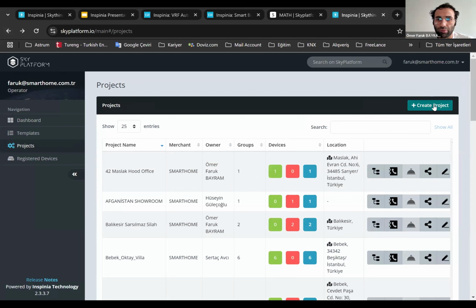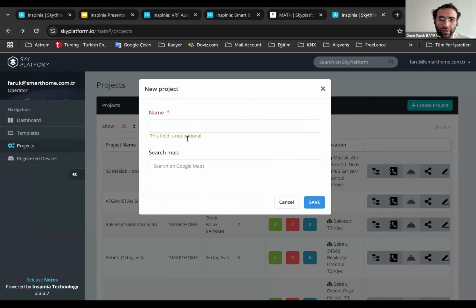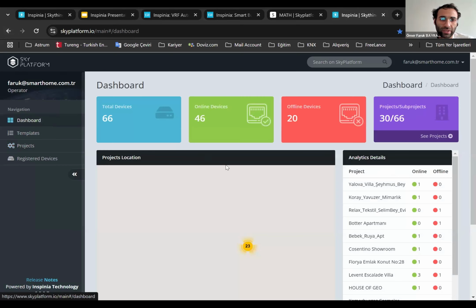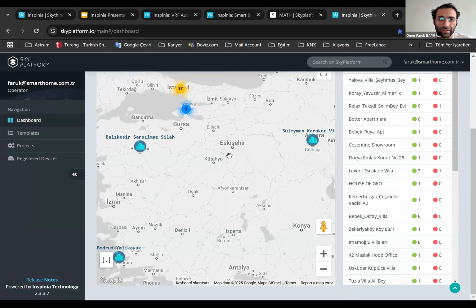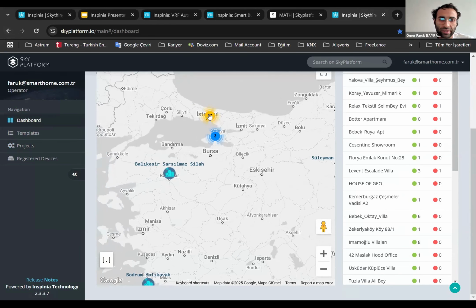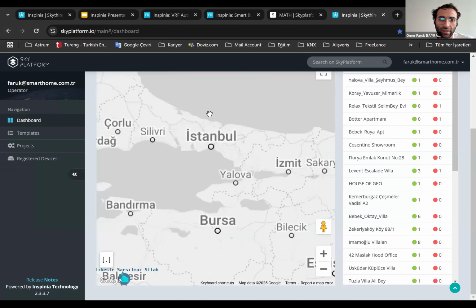You can create your project with this create project button. You can give name and location. Yeah, this is the real map. For example, in Istanbul, when you click on, there are 17 projects.